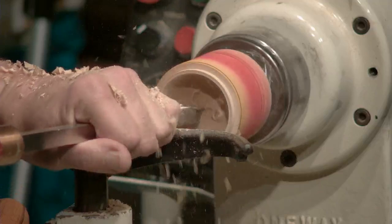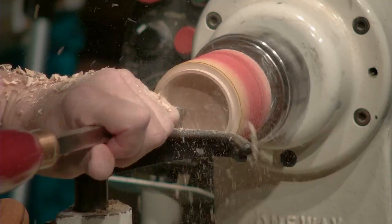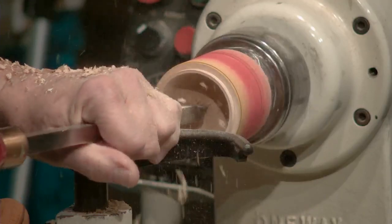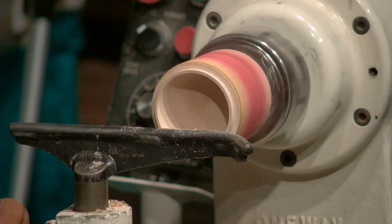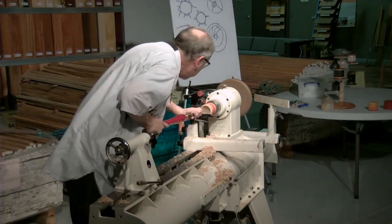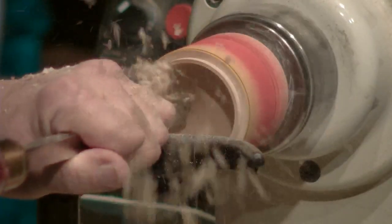Without naming any names, I did a box demo about a year and a half ago for another club, and I left them the box. I hadn't hollowed it very far because I was running out of time. This is a place where you can catch up on time pretty quick if you don't hollow it very well. I ran into the individual that won it in the auction at a big function. He said, I've got your box, and you didn't sign it. And he handed me this box. He was so proud of this box. I took the lid off of it, and I was embarrassed. I said, I'll never leave a box half-hollowed again, because somebody's going to be really proud of that box, they're going to see my name on it, and that's not going to work. So you guys are just going to have to bear with me. I'm going to hollow this box. That way, if you get it and you don't want it, it'll still be hollowed.